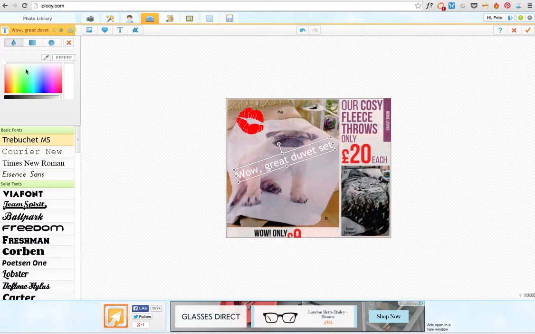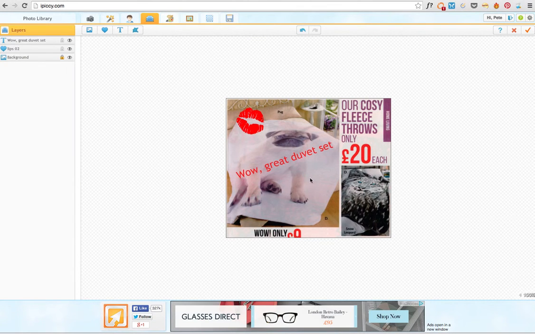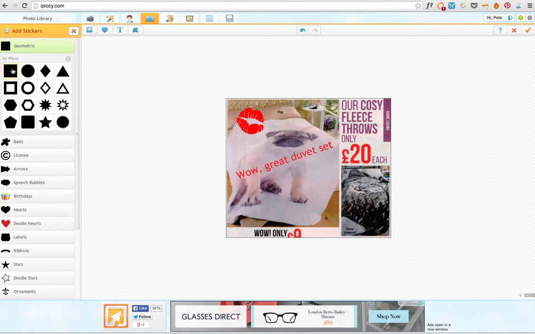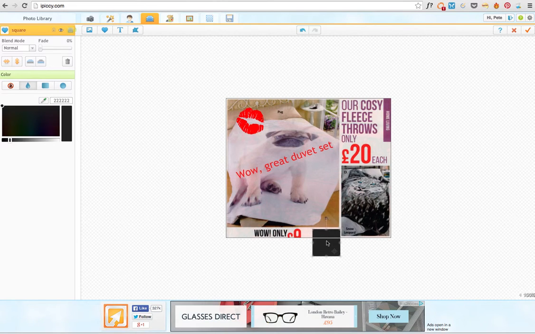It can be any color you like. You can pick any of these colors, or if there's a color on the image that you want to use, you can use the picker tool. Yeah, that's not very bright. Pick something else that looks a bit different. You can use these tools to block out any of the other text that you don't want. That text at the bottom is being cut off, so let's get rid of it.